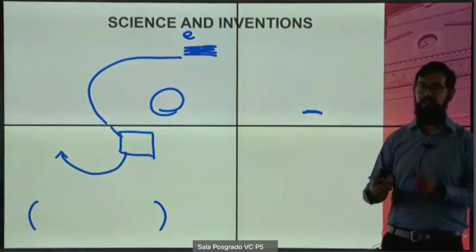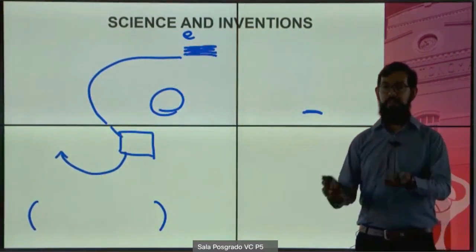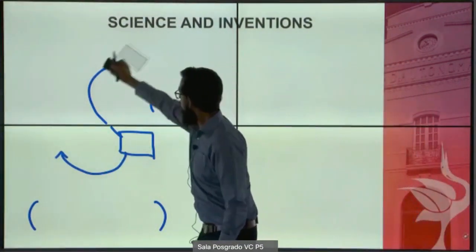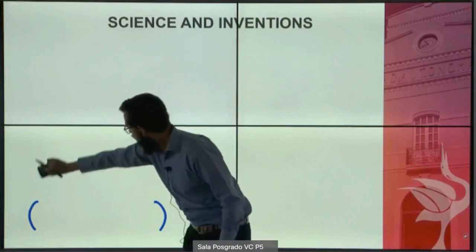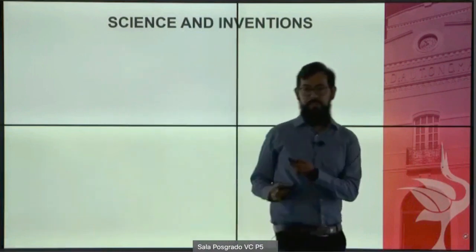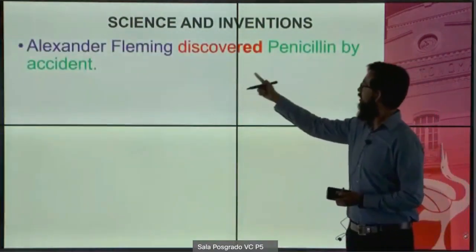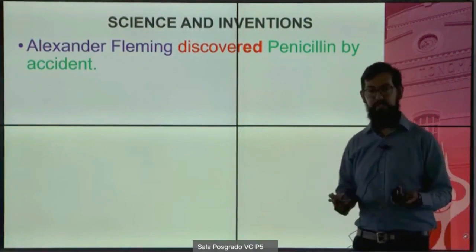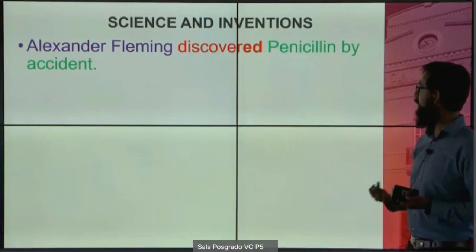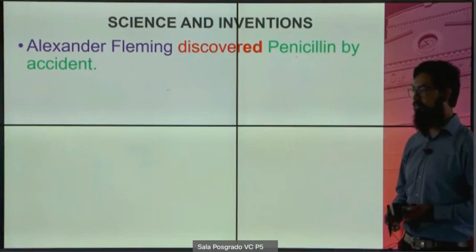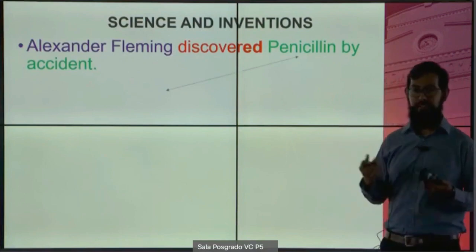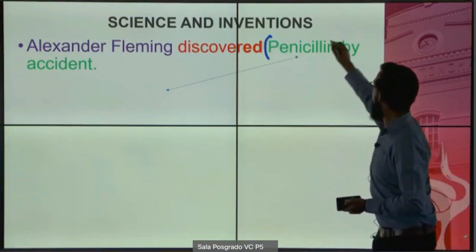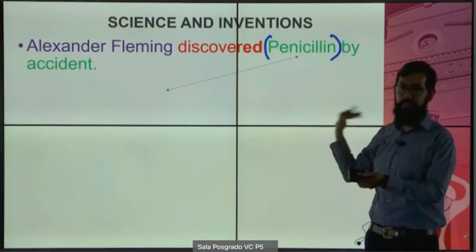One more. I have one more to show you, and this is a matter of practice. Keep practicing and you will be experts in passive voice. One more. And let me just erase. Do you see the colors? The colors help. Okay? They show you how to work with this sentence. Can you read the sentence? Alexander Fleming discovered penicillin by accident. Okay? Now, penicillin is the object. Okay? Not by accident. This is the core. This, only this, not by accident. By accident is the rest of the sentence.